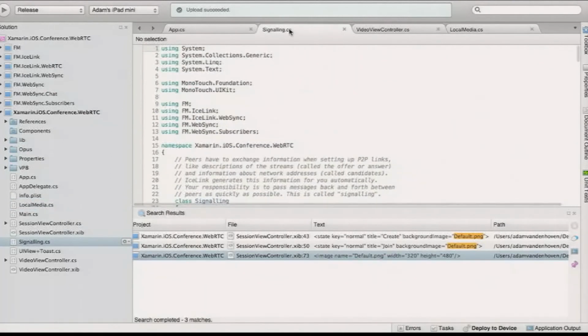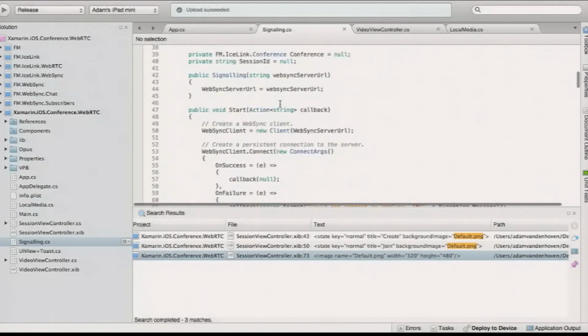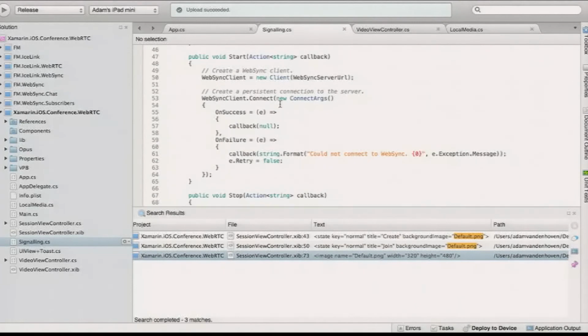Our signaling is also very simple. We have classes that handle this, and you just connect to things and take events, and you can do whatever you want. You have control of video, the volume, and things like this. These are all within your control because you have access to the device features itself.